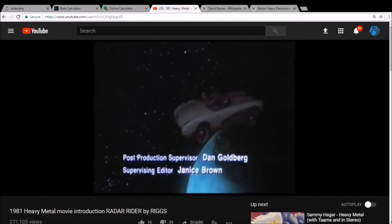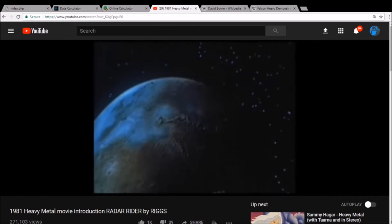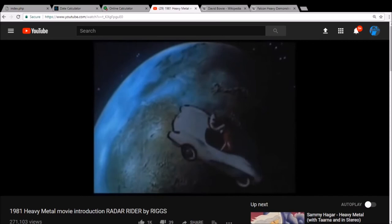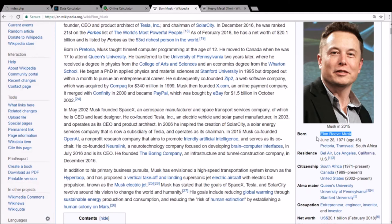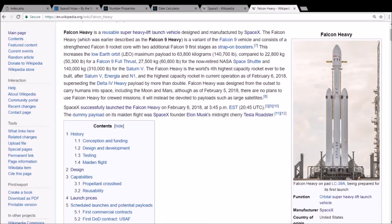And isn't it wild that we had this opening scene from the movie called Heavy Metal back in the year 1981? You can't help but realize how similar it looks — you got a guy in a spacesuit riding in a convertible that's slowly twisting and spinning in orbit above Earth. This Heavy Metal movie came out on the date August 7th, 1981, which means Elon Reeve Musk, who was born on June 28th, 1971, was 10 years, 1 month, and 10 days old. So you have three ones here.